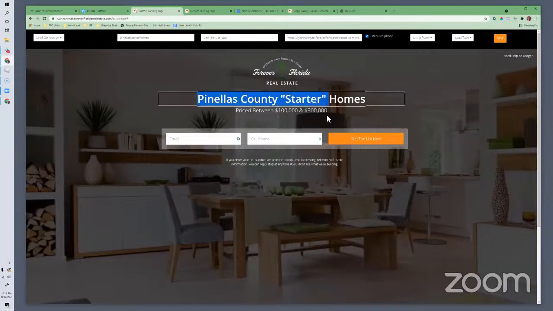Personally, I'm a fan of having less is more approach with these landing pages. The more copy people have to read, the more likely their brain is to get confused. Now, if you're doing something a little more in depth, like you've got a luxury property and you want to tease all the great features in it, and you're building a landing page that kind of is doing a coming soon, sure. But for these list-based offers where you're offering a list of properties, I like to keep them short, like what you see on the screen.